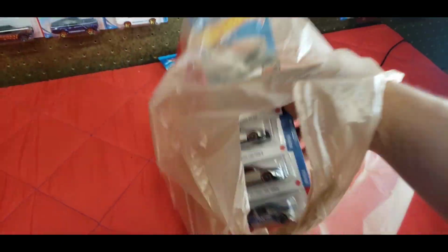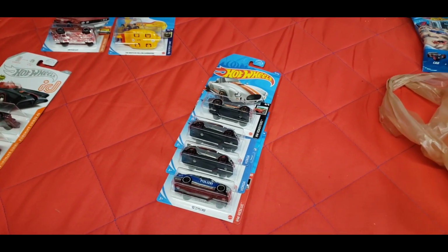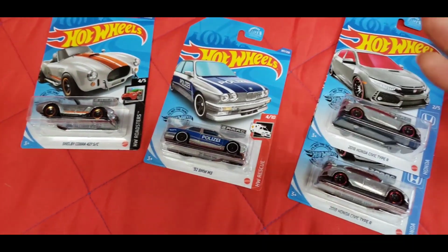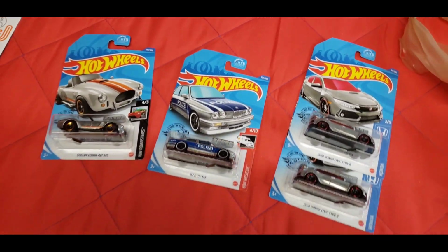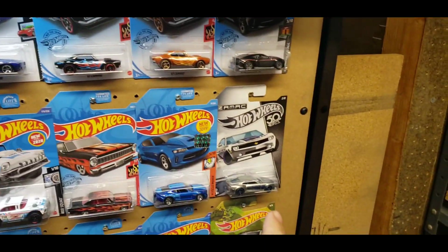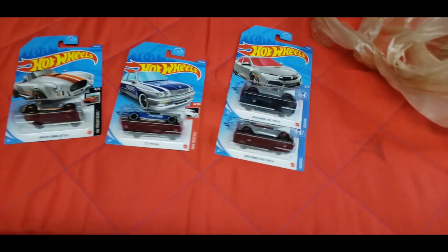And then, as you saw in the thumbnail, there were a lot of ZAMACs at Fry's again. This is the second time they've gotten in a huge shipper full of just ZAMACs. Typically, these are supposed to be Walmart exclusives, but the fact that they're getting more and more in makes me wonder if the exclusiveness to Walmart is no longer a thing. Let me know down in the comments if you know anything about that. The ZAMAC Camaro that I have right here, I also found at Fry's probably back in the February, March timeframe. But I just thought it was really interesting that there were so many ZAMACs.